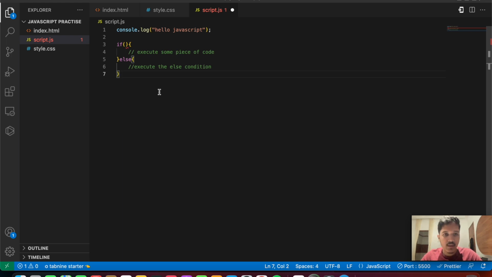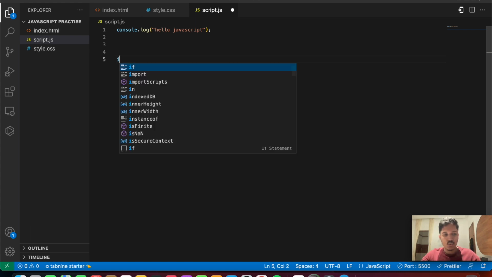It's easy to understand. The one thing to remember is if the condition becomes true inside the if condition, then whatever is inside the curly braces, the lines of code are going to get executed line by line. Else, if that's not the case, it's going to go to the else condition and execute all the statements line by line. So let's say we have multiple if conditions, that is, multiple condition checking.